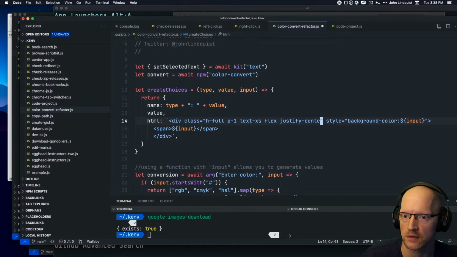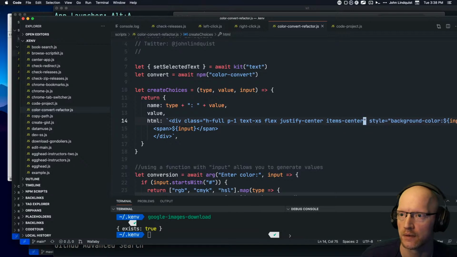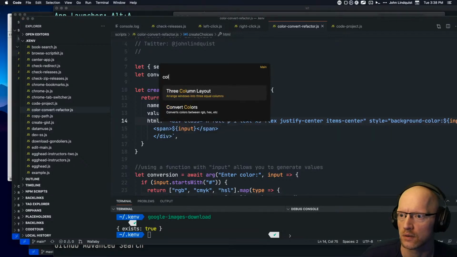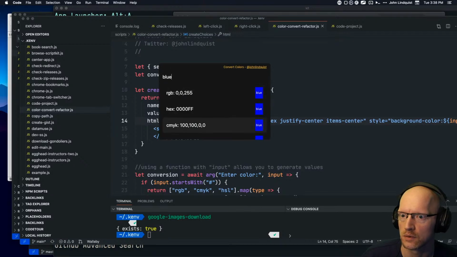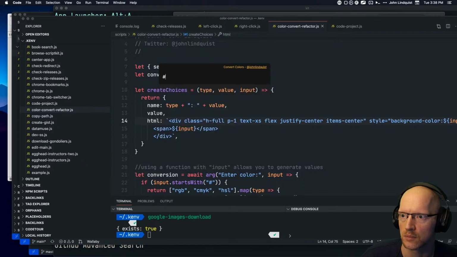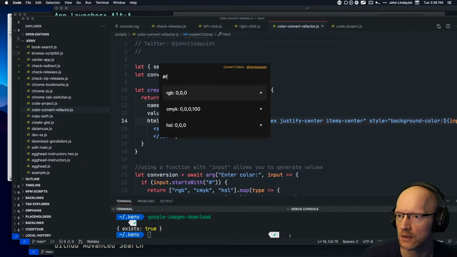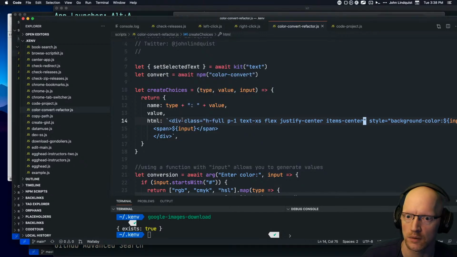Justify center and items center. Color convert blue. FF000. Font bold.